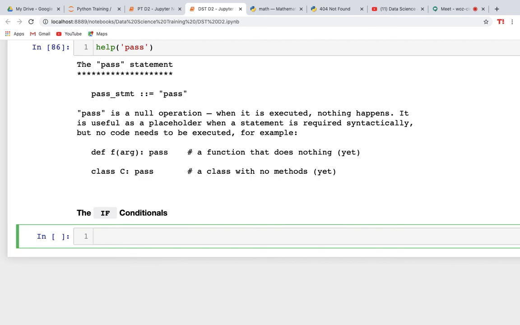As I said, you have three types. The syntax would be: if, and then you take the condition.